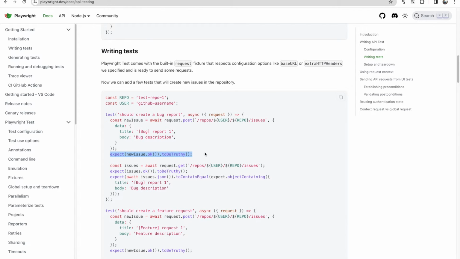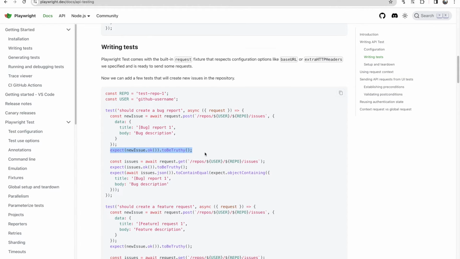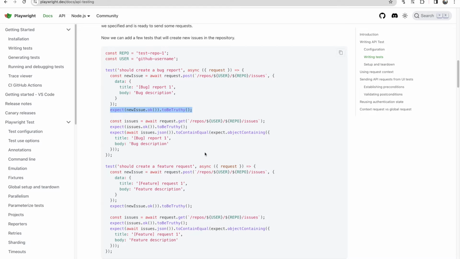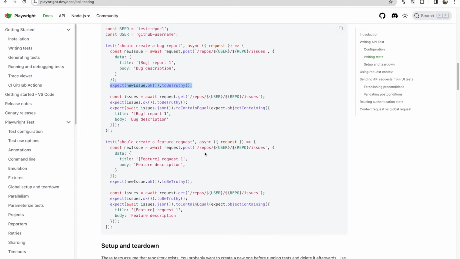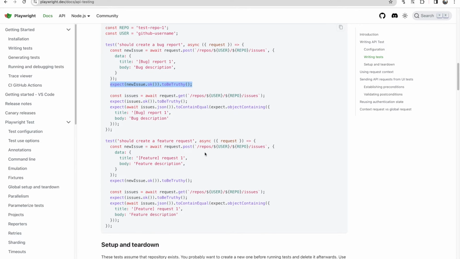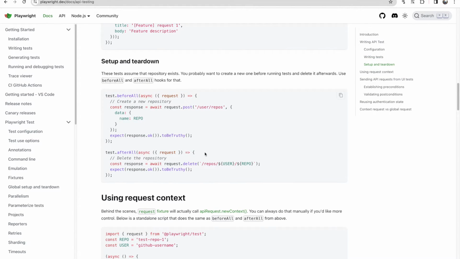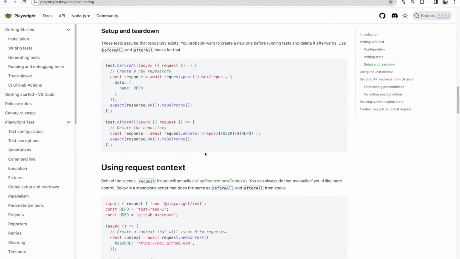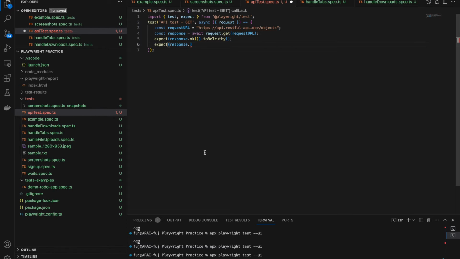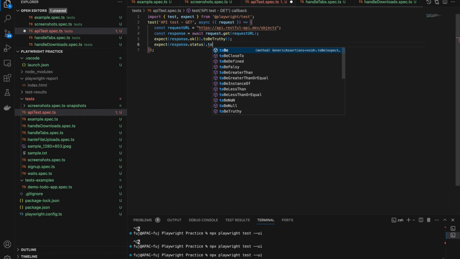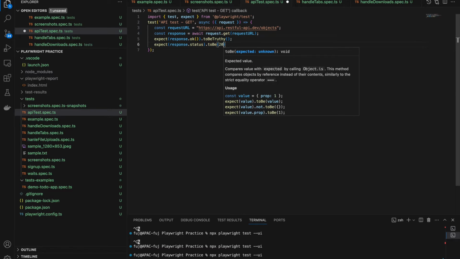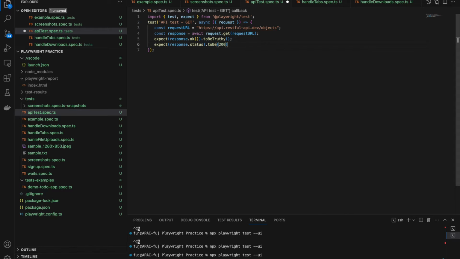If we are getting 200, that means the URL call passed. But if we are getting anything other than 200, that means it has failed. To verify that, we provide response dot status code dot to be 200. That means we are getting the correct response.